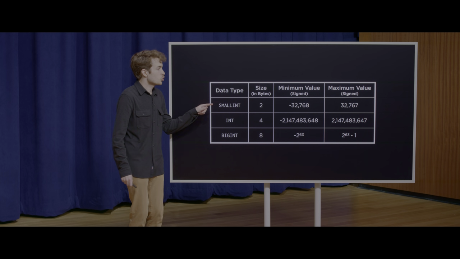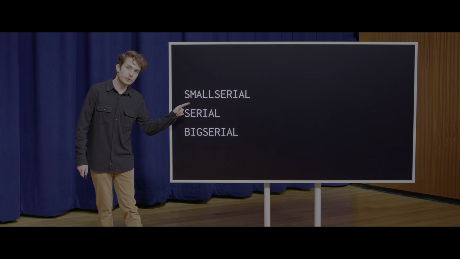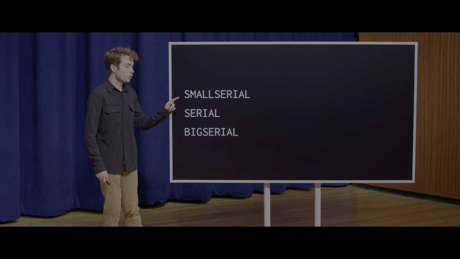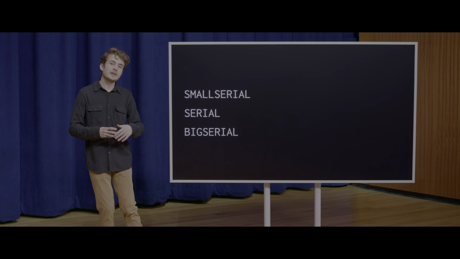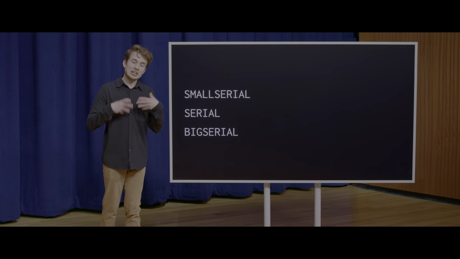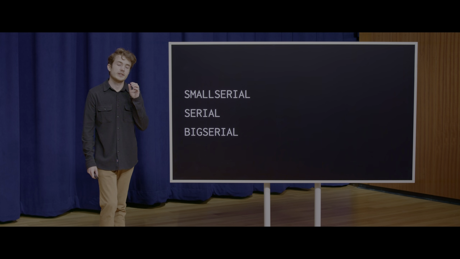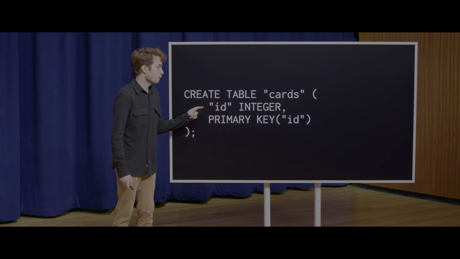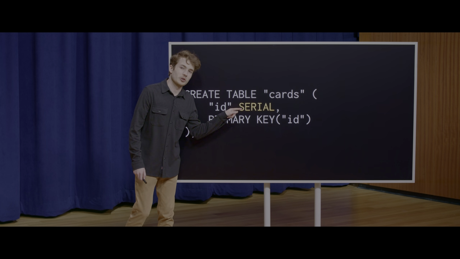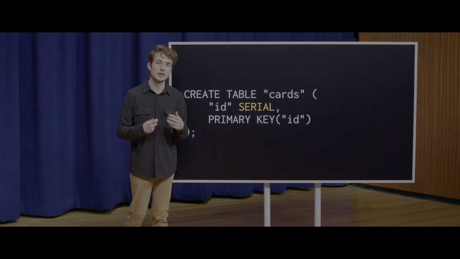Now, although there are fewer integer options, we also get something a little bit different. I can also use a serial type: small serial, serial, or big serial. Now, a serial is still an integer, a whole number, but it actually does what we tried to do in MySQL, which was to include an auto increment attribute. A serial will automatically increment for me, making it good for primary keys. So here, if I go back to my cards table and I had this ID column of type integer, I could update that to now be a serial, where a serial means some whole integer number that will increase as I add more and more data to my table.